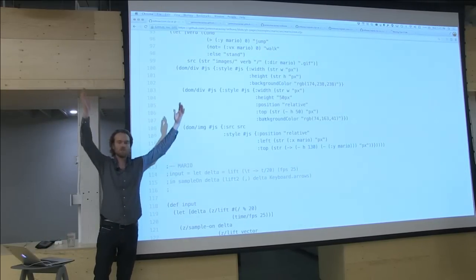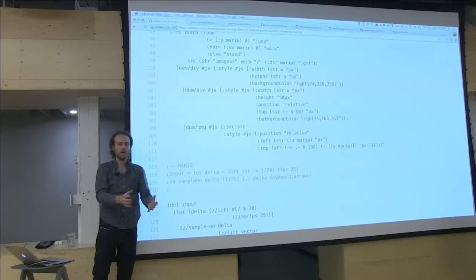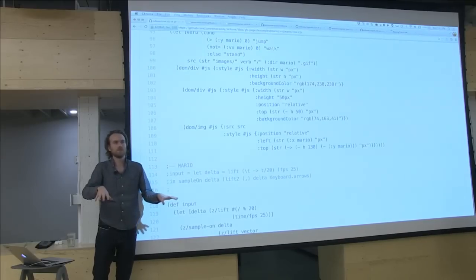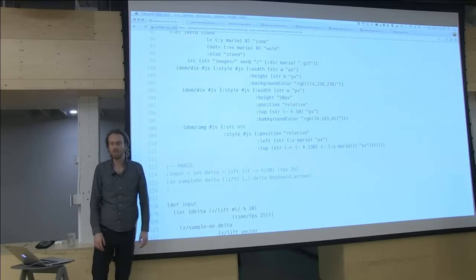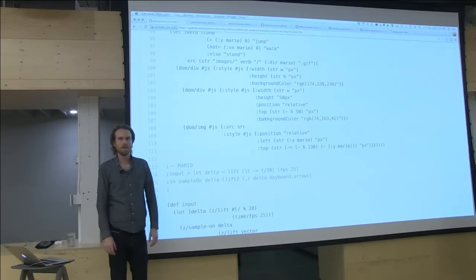You just have a signal graph, and then it outputs either some state or maybe even virtual DOM nodes of some kind. And you just spit that out to your virtual DOM machine, whatever it might be. It's pretty nice. Anyone else?